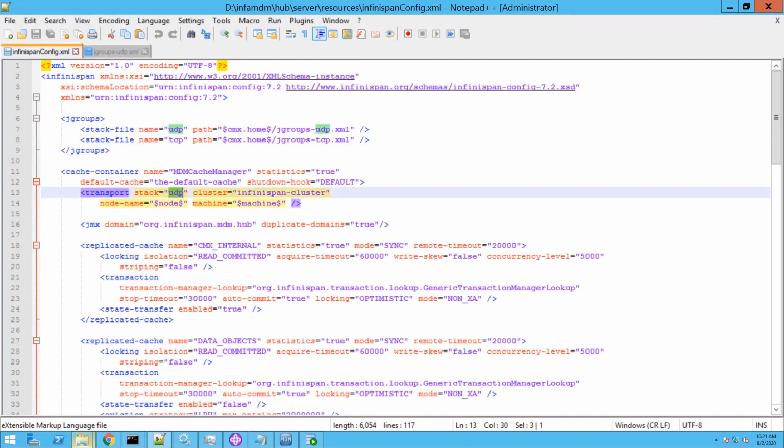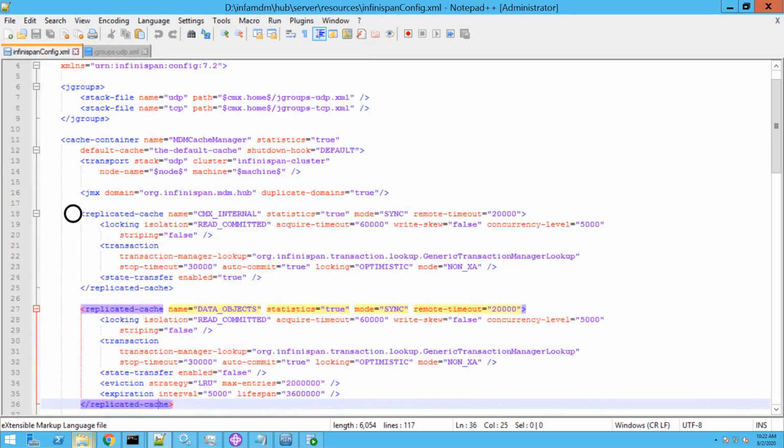So here you specify the cluster name. This is what is basically used to form the cluster name, as we discussed in the previous slides. This is one of the components that will be used along with the database host and the master database name, right? So here we can change the name of the cluster, where it can be the same for the QA nodes and different for the prod nodes, so that the cluster name formed would be very unique to that environment, right? So now coming back, these are the replicated caches, right?